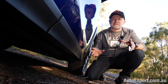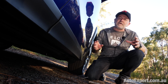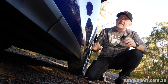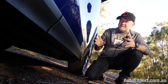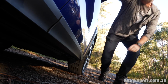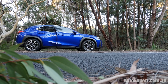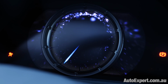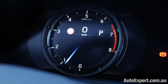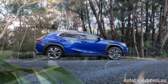I certainly don't see the Simpson Desert quaking in its boots anytime soon over exactly how Big Red is going to cope this season, given the stampede from the city toward it of vehicles such as this. This one is the top-of-the-range F-Sport, powered by the same engine and transmission as the 2-litre Corolla. It's also front drive like the Corolla, and it'll knock you back mid to high 50s on the road in Australia.